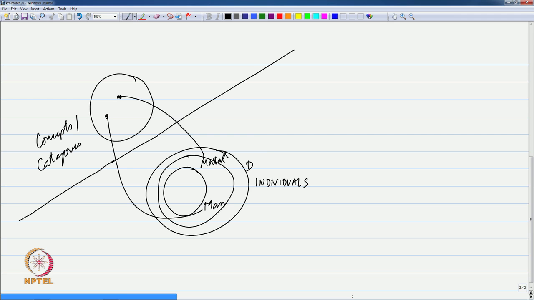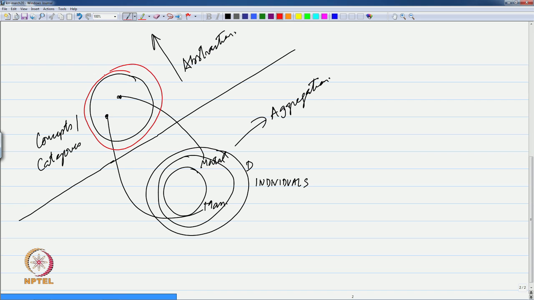Then of course, we talked about aggregation hierarchy, that things come together to make larger things. For example, a car is made up of 4 wheels and an engine and a chassis and a brake system and a petrol tank and all this kind of stuff. That is the aggregation hierarchy we talked about, and then there was also the abstraction hierarchy. Now, description logics focus by and large only on this set.